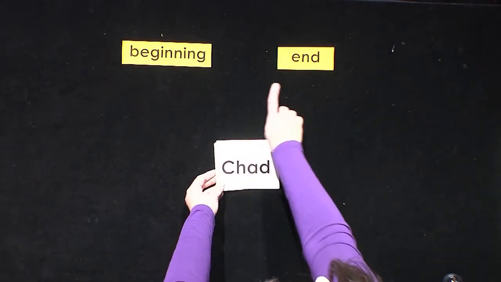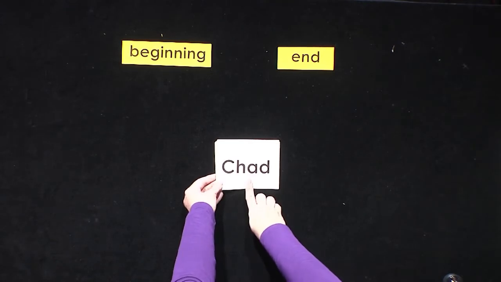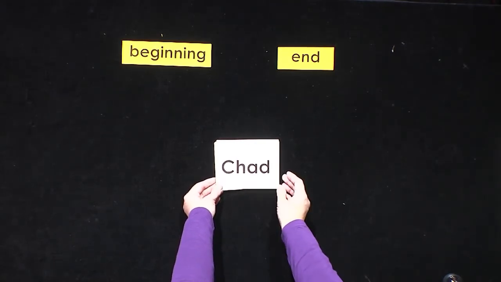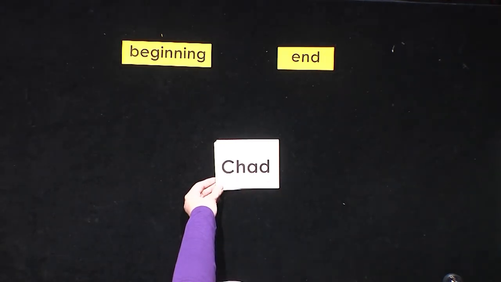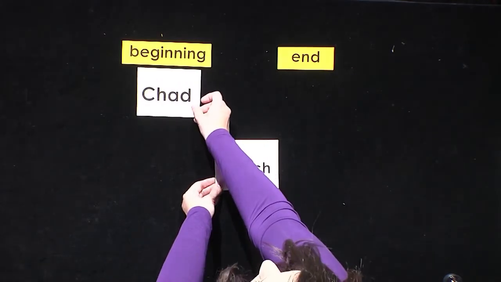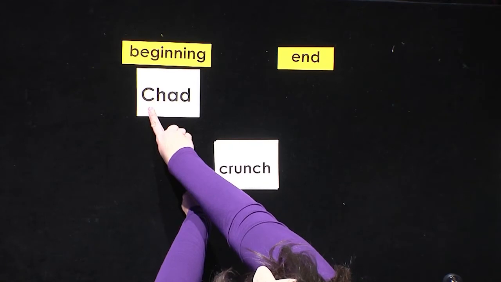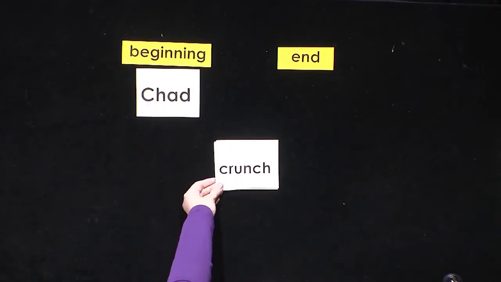Let's go through these words again, and we will decide if we see the digraph CH at the beginning of the word or at the end of the word. Say Chad. Do you see digraph CH at the beginning or the end of the word? Very good. If you said at the beginning of the word, you're right. And notice, the C in the word Chad is capitalized because it's someone's name.